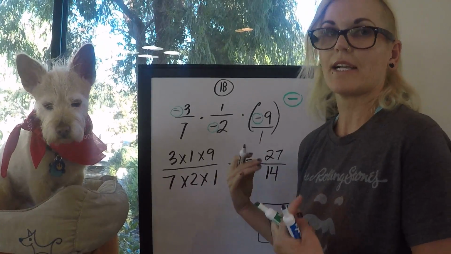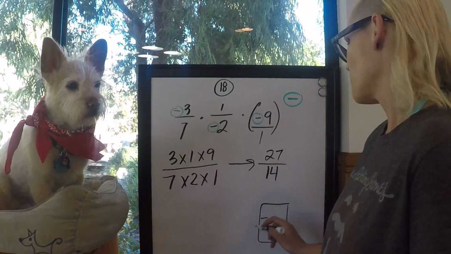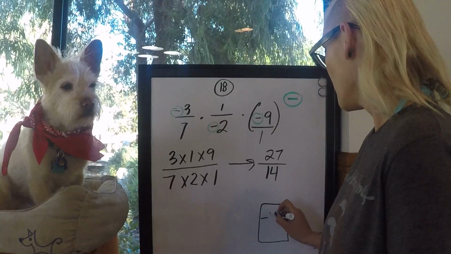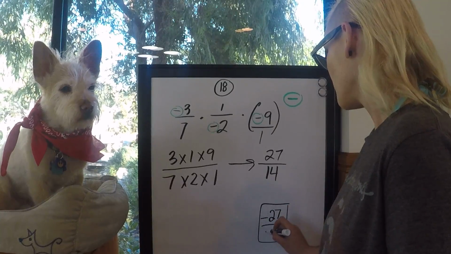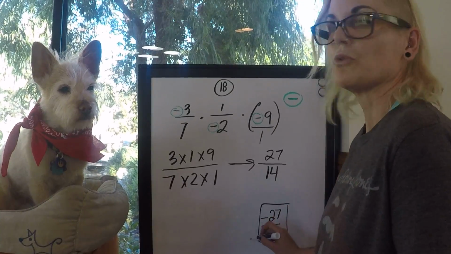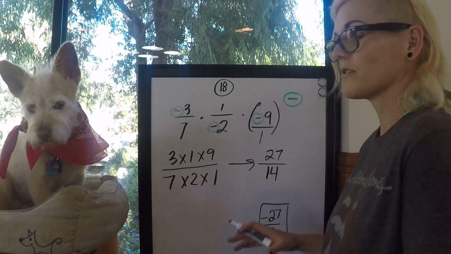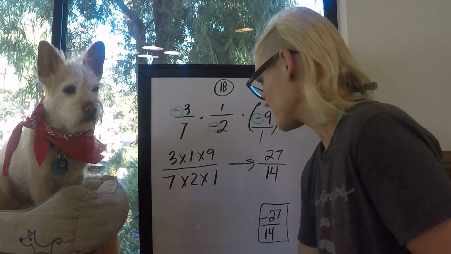Okay, so just like in the last example where I put 27 over 14, I said we could put the negative on the top, or the bottom, or the side, but I really prefer just sticking it on the top. So don't put two negatives, because two negatives dividing makes a positive. So when you write your final answer, just make sure you put it over 1.